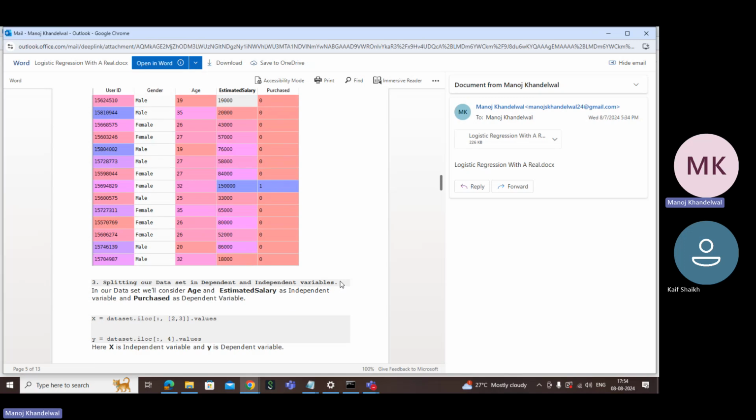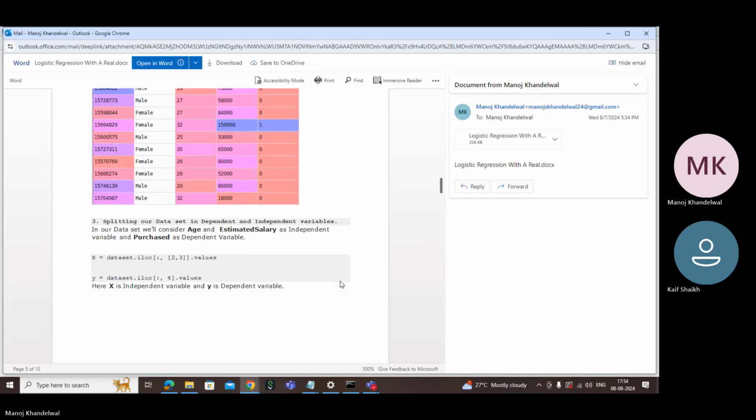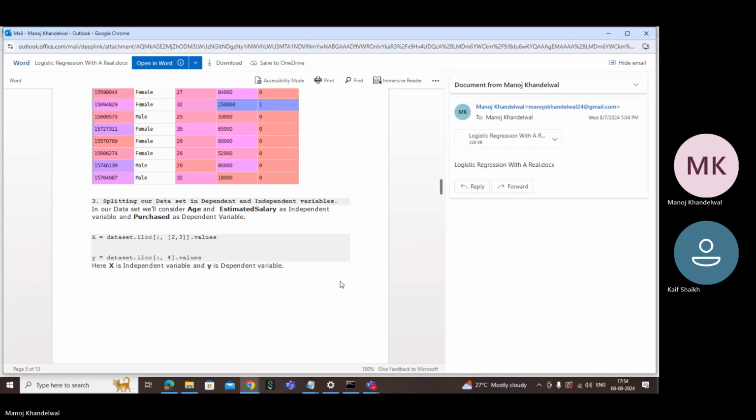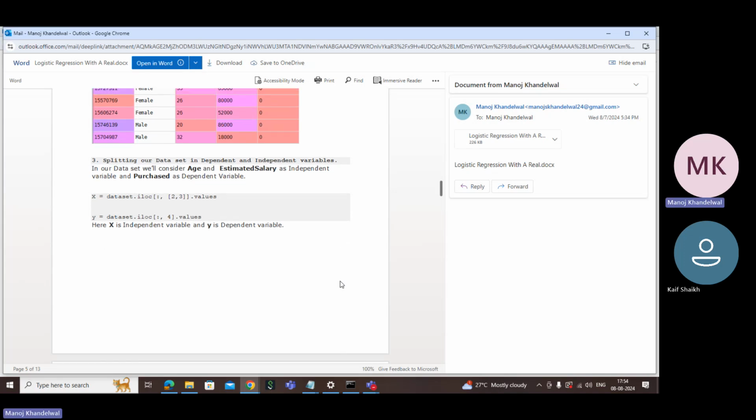So splitting our data set into dependent and independent variables. In our data set, we'll consider age and estimated salary as independent variables and purchased as the dependent variable. So what we do here is we say x is equal to data set dot iloc.